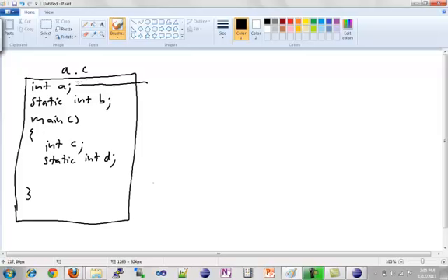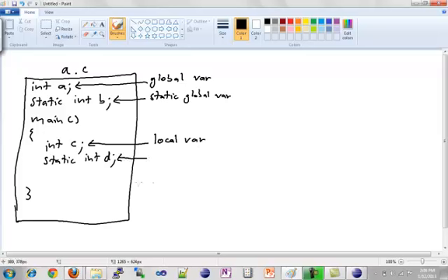So this one is what we call a global variable. This one we call a static global variable. This one we call a local variable. And this one we call a static local variable.